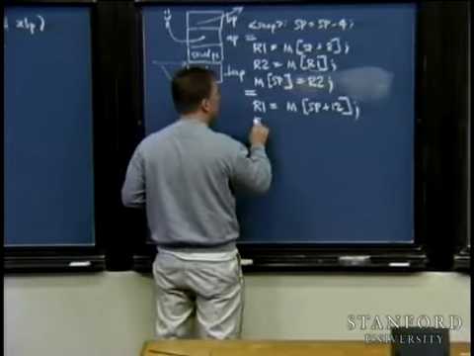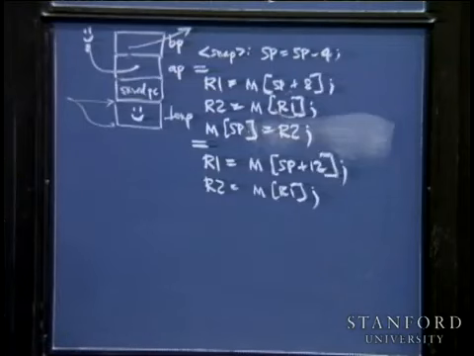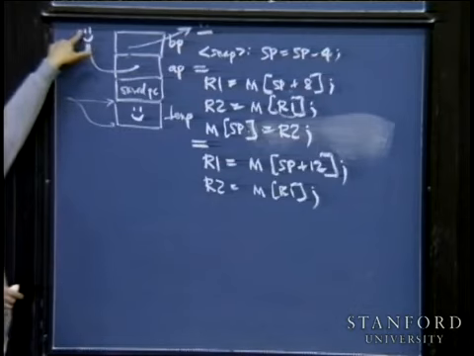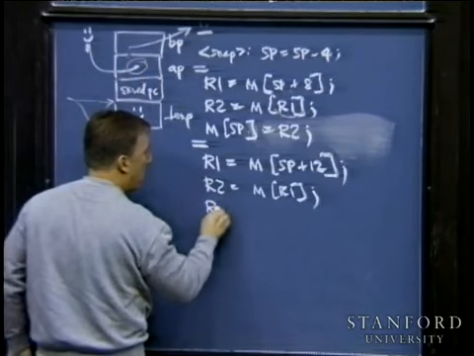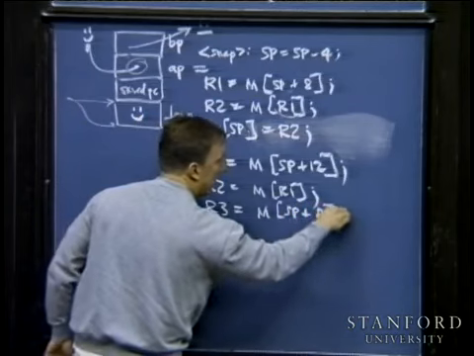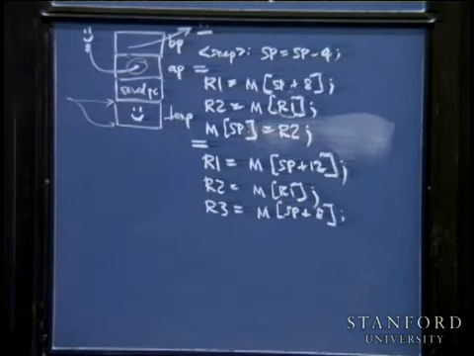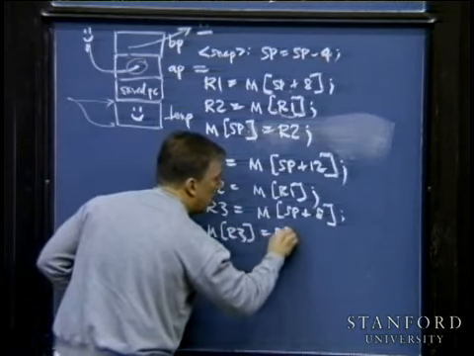In R2, I'll do M of R1, but R1 has a different value this time. Maybe it is the flat emoticon, and that gets loaded into the R2 register. That's what actually has to be written over this smiley face right there. Make sense? So in order for that to happen, I have to load this again. R3 is equal to M of SP plus 8. And I don't want to load M of R3, because I don't care about the old value. I want to actually set M of R3 equal to R2.